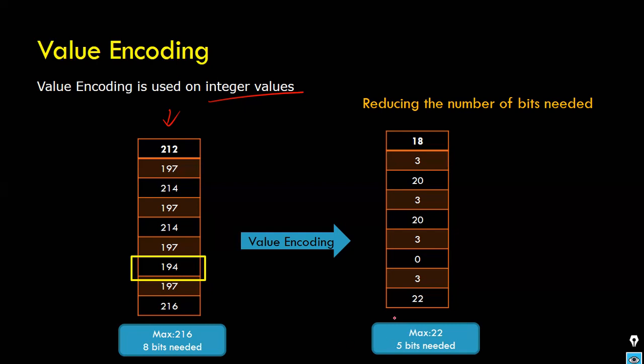It will consume less storage. It doesn't require too much space on your hard disk. It reduces the space. This is how the value encoding technique works, to reduce the size of the data.